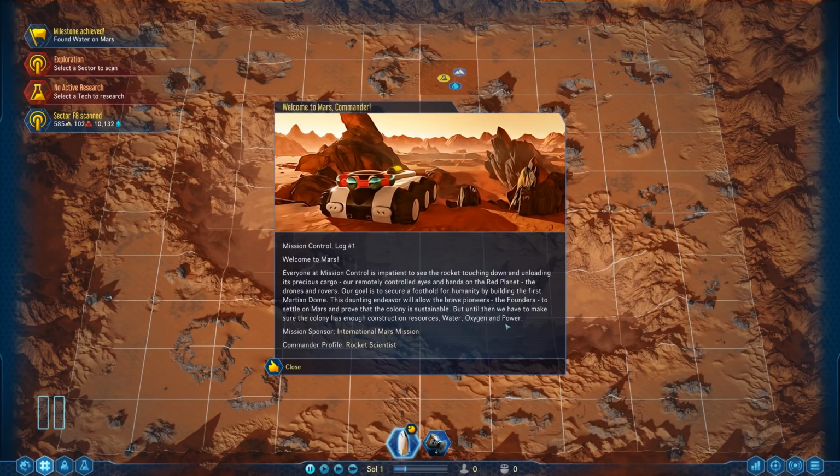So are those construction resources or are those additional to construction? We'll find out. Mission sponsor, International Mars Mission. Commander profile, rocket scientist.